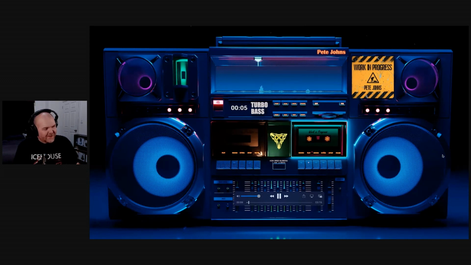How cool is that? You've got the dark blue of the boombox here. You've got the yellow of the album artwork. You got the little tape there spinning around there. You got the EQ here and the graphic equalizer, and you've got the speakers here. Check those out.